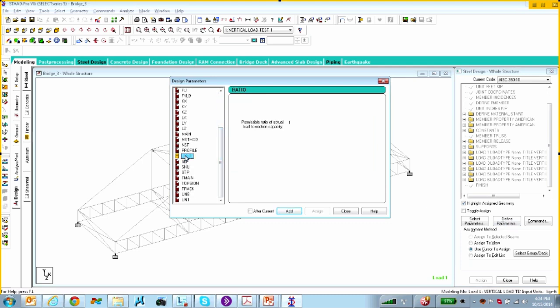I have a ratio option here, and the default is 1.0. If you wanted to set this value to 0.95 instead, say, okay, I'm going to let everything get up to 0.95 because that's what I feel comfortable with, you can do this, and then it could flag any member that's over it to give you a little bit more information or options.